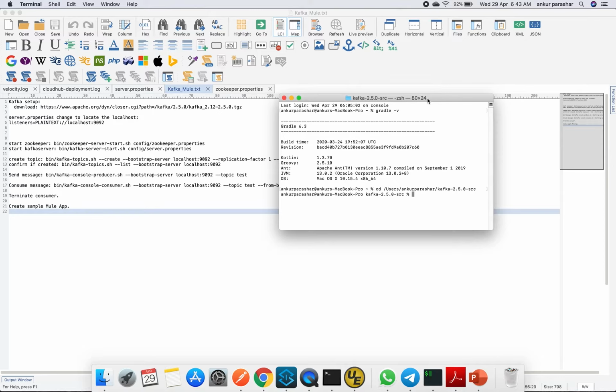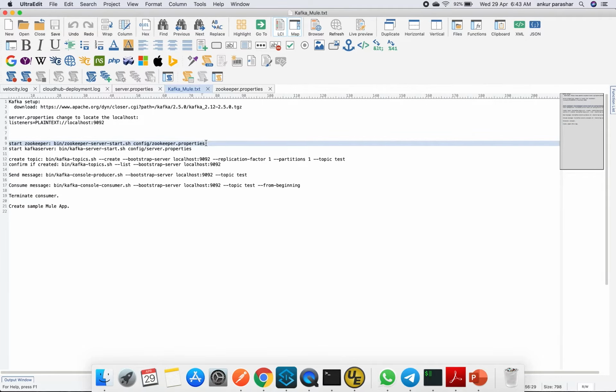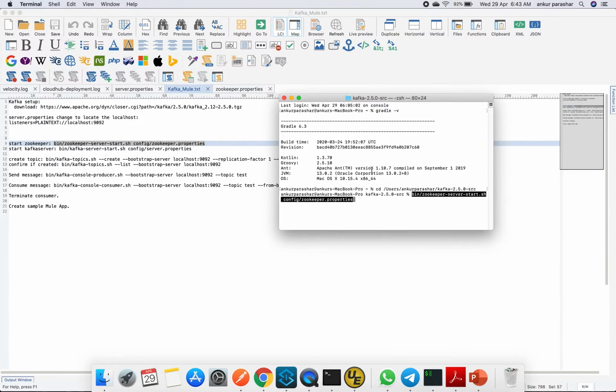Don't go inside the bin folder, because these commands are written at the level of the bin folder. Then you can just copy paste and hit enter.